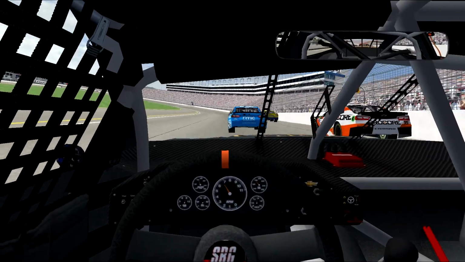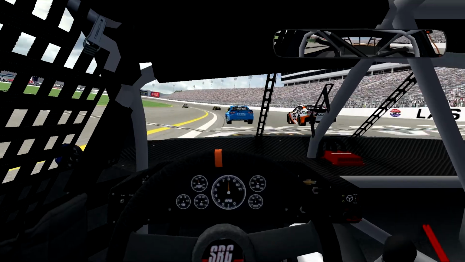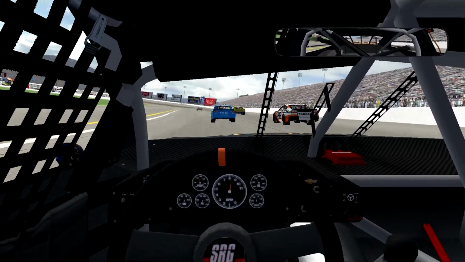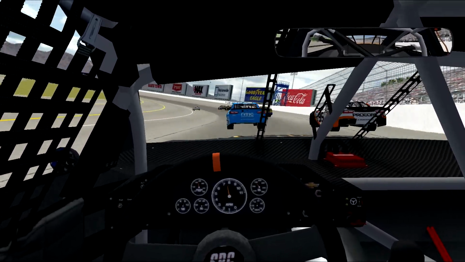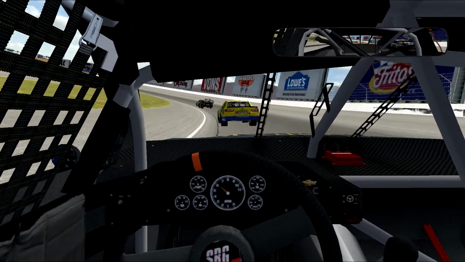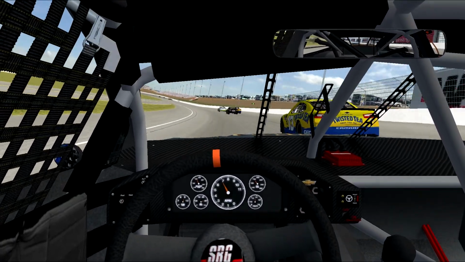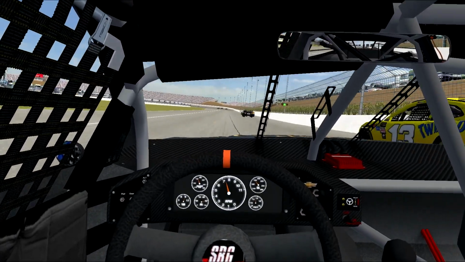Oh man, the Arctic car would not move out of our way, and Brandon was through them a whole lot better than us. We're going to lose all that ground, and if he clears Bush, he is gone. Get out of the way. Oh, Brandon washes up just a bit. Oh, that's the 17 of Stenhouse. I thought that was the M&M's car.